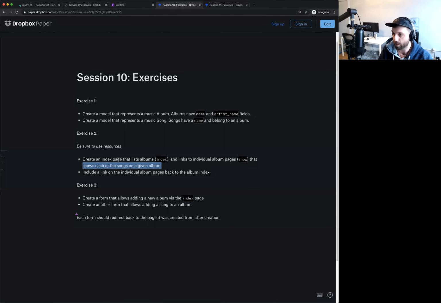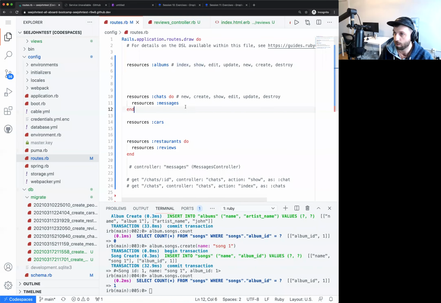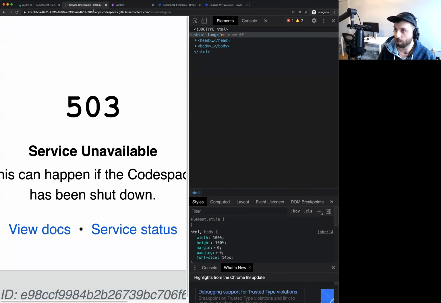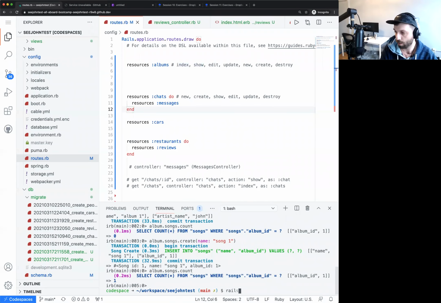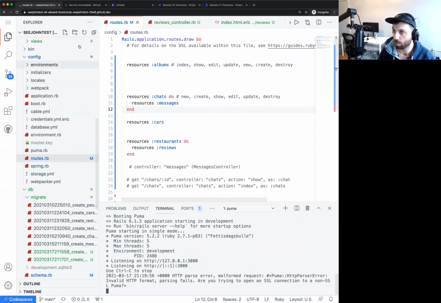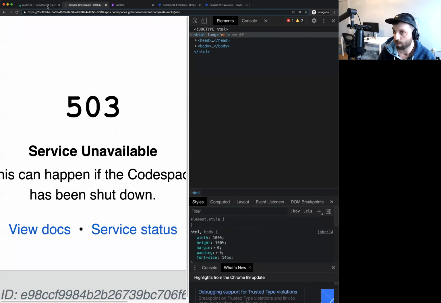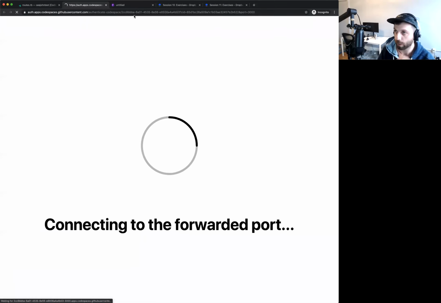Then we want to make it so the index page shows each of the songs on a given album. In order to do that, let's open our server real quick and take a look at what happens when we go to open in browser.